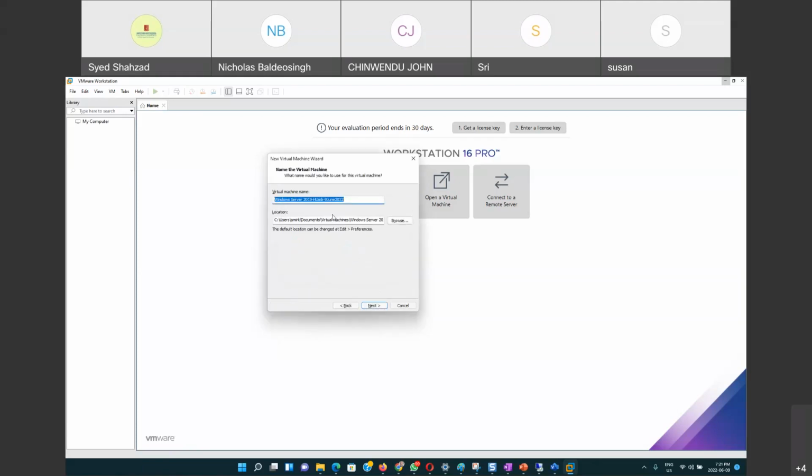Okay, and press yes. Then you have to put this name. Windows Server 2019 is already written there. Dash, your name, dash, today's date, 9 June 2022. Once you have done that, put the name and then click next. Then you have to put 200 here. Okay, guys, one more.